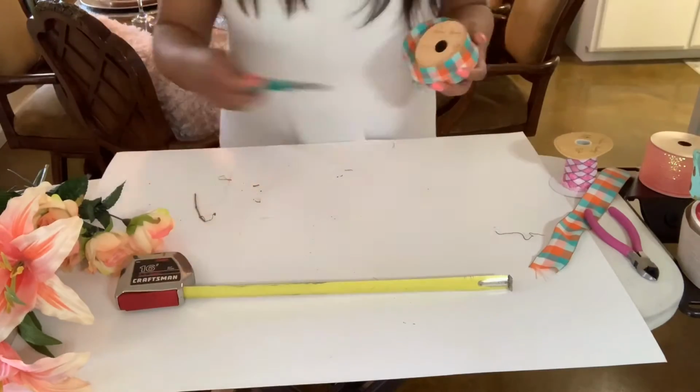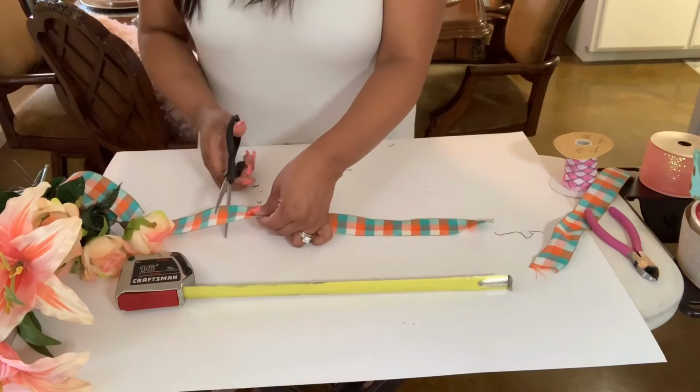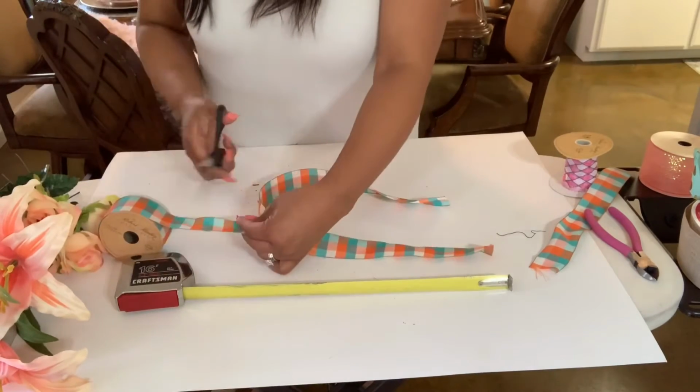And now I am preparing to cut the ribbon into 15-inch strips. I'm going to cut every pattern, 6 strips of each pattern, into 15-inch strips.